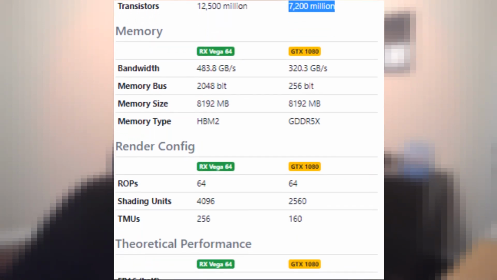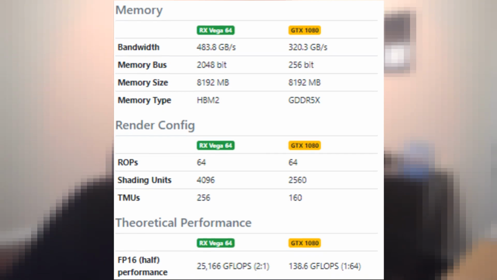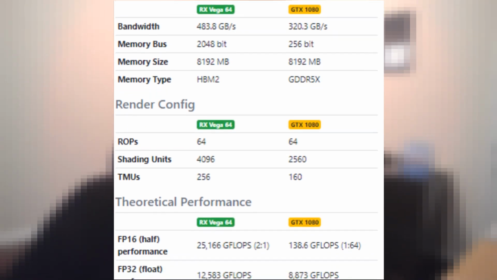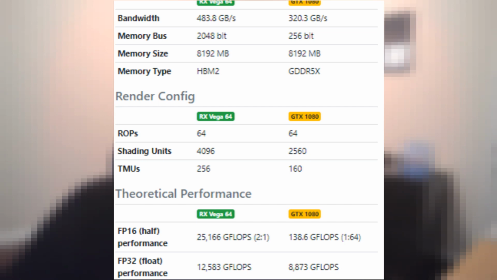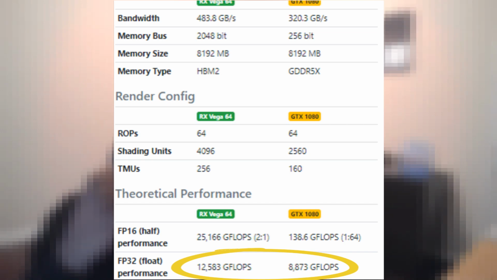When you calculate teraflops, you calculate the shader units and the clock speed, okay? So if you look at this without even seeing it, you know that the teraflop count is going to be much higher for the Vega 64. And sure enough, it is. Look particularly at the FP32, the single precision number that's mostly used for gaming. We see that it's 12.5 teraflops, and the 1080 is only 8.8 teraflops. That's a huge difference. That's literally 50% higher teraflop performance in the Vega 64.